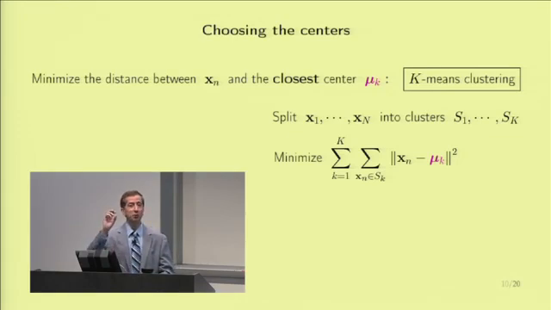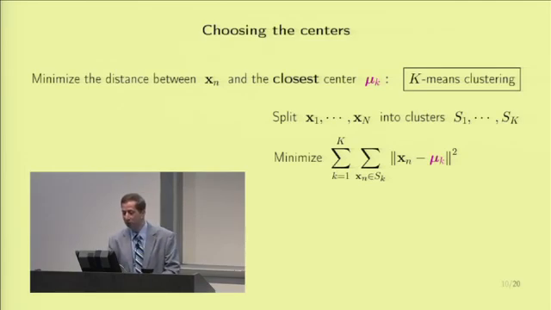So someone gives you capital K; the choice of the actual number of clusters is a different issue. But let's say capital K is 9. I give you 9 clusters. Then I'm asking you to find the mu's and the breakup of the points into the SK's such that this value assumes its minimum. If you succeed in that, then I can claim that this is good clustering and these are good representatives of the clusters. Okay, so now I have some good news and some bad news.